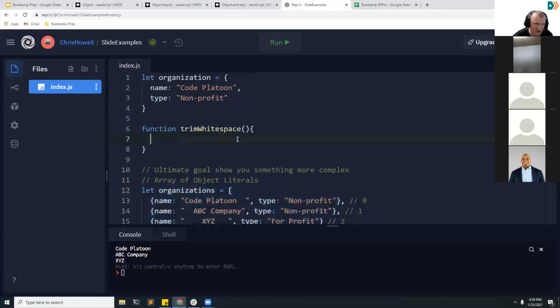So we need a parameter, which is going to be a string value. We'll just call it string for the moment, because the thing I'm going to pass in is a string, and it's going to store that in a variable called string.